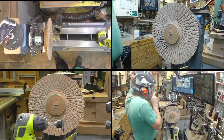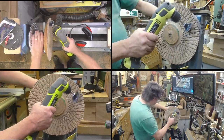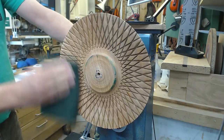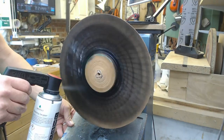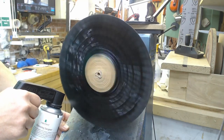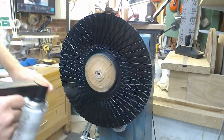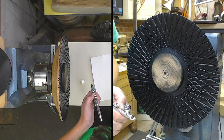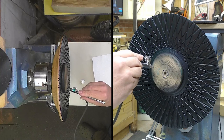But once all of this sanding is done, I'll put it at normal speed and then get on to the colouring. And again, it's an outing for the colour shift paints that I used last time. I think this might call for my decent airbrush. Okay, see how it comes out. Push the trigger down, pull it back. There it comes.